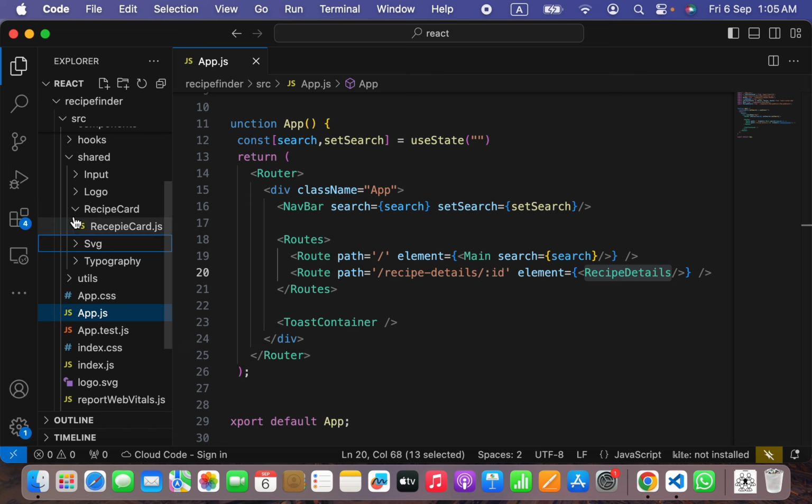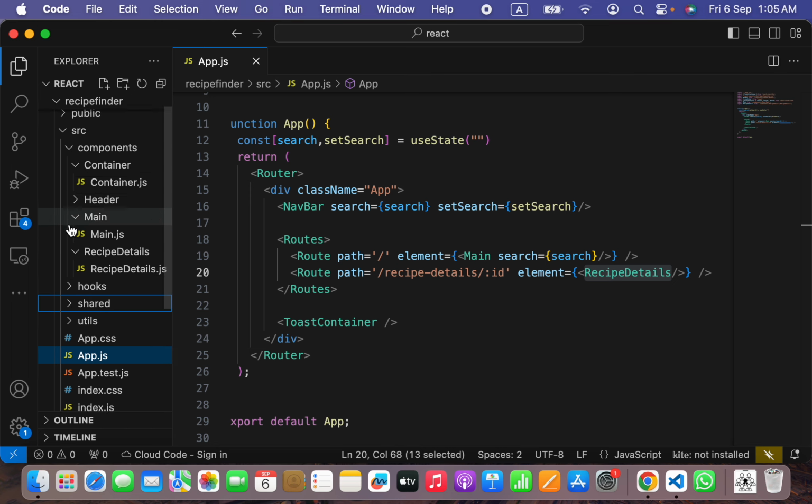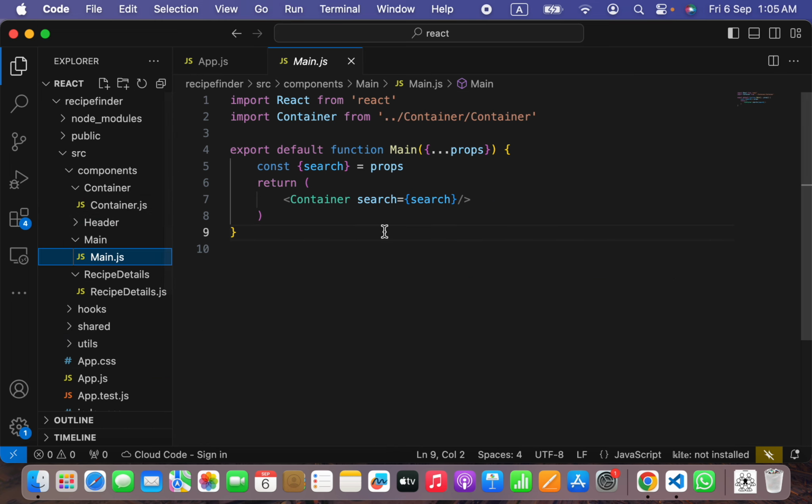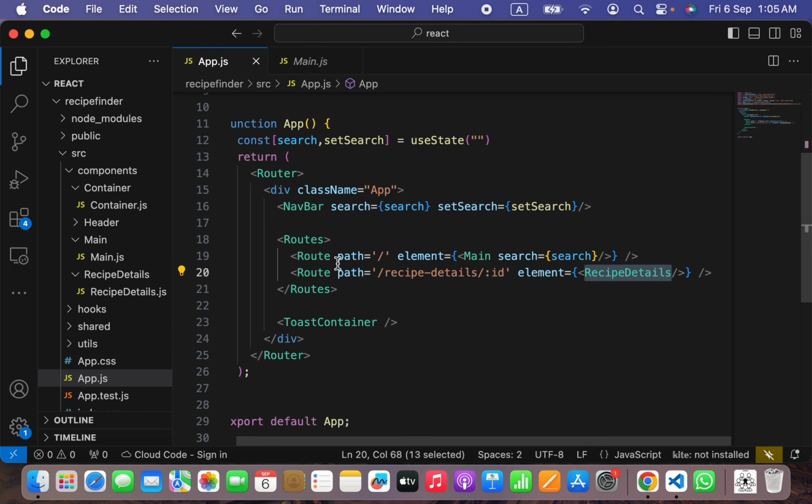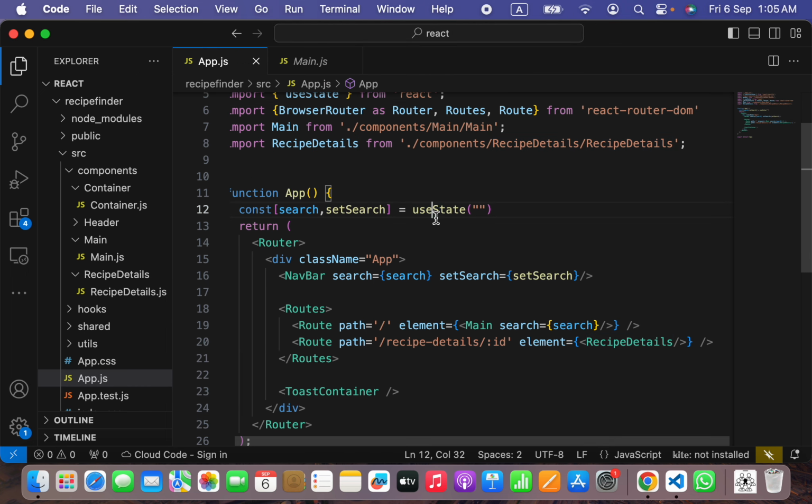Okay, let's go ahead a bit to our main component. In our main component, we created a React functional component and called a container, and we passed a search parameter through the props. That search is actually a state variable that we are passing in our navbar as well. Let's check the navbar.